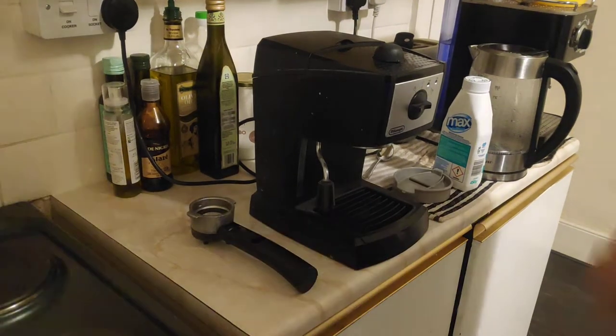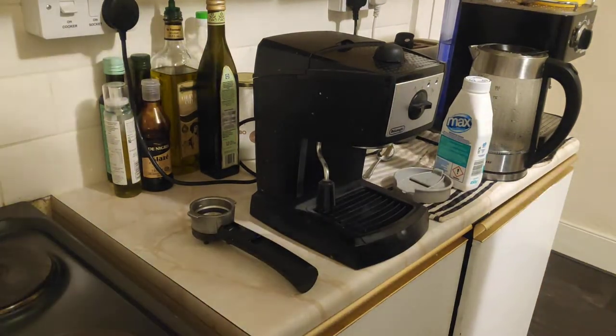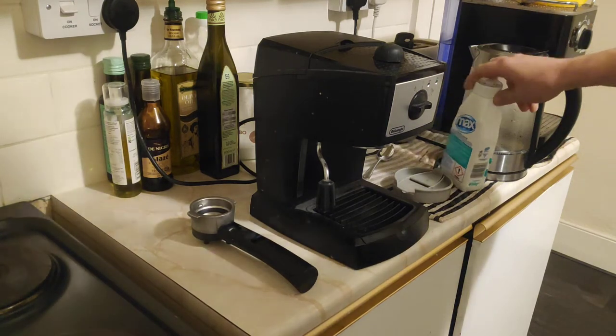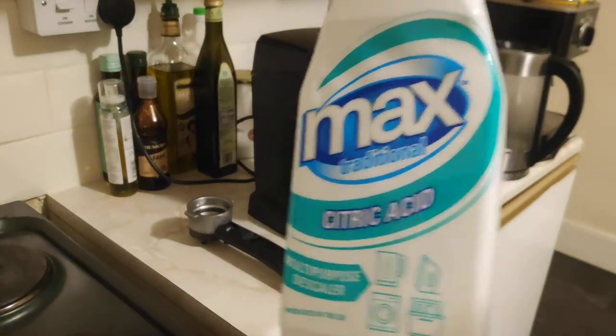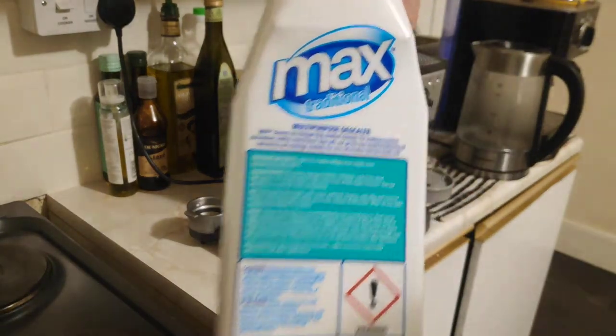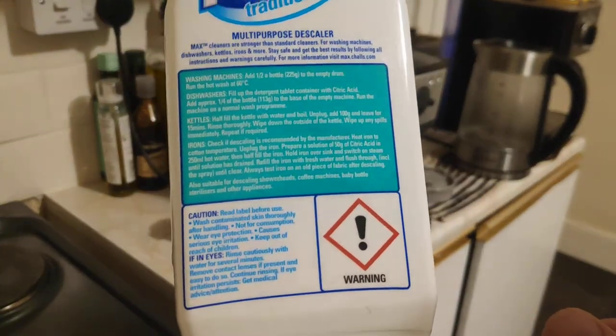Hello, I want to show you today how to descale your coffee machine using citric acid. That's the label on the back, citric acid.